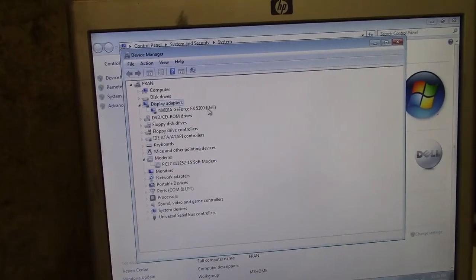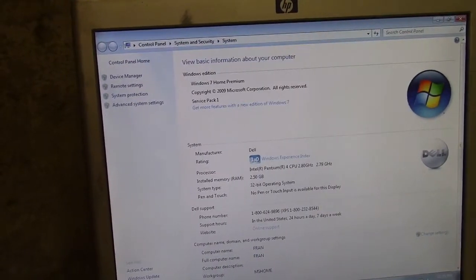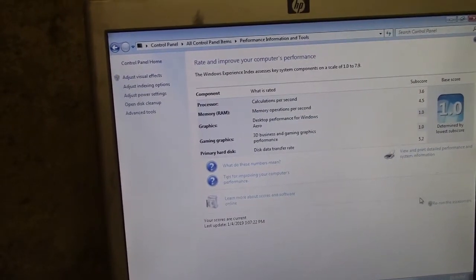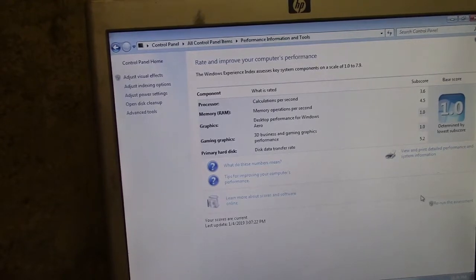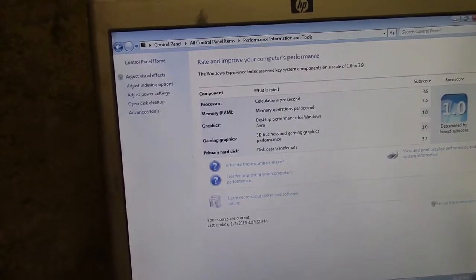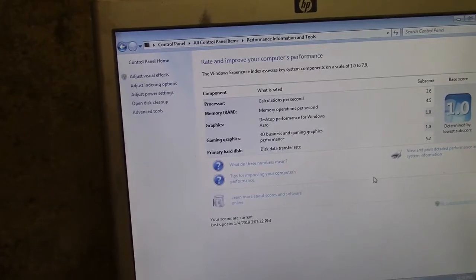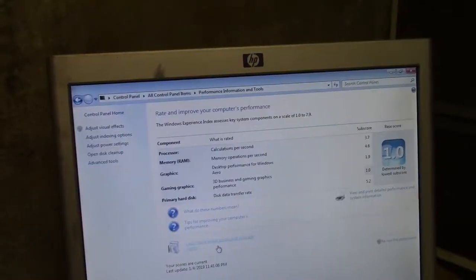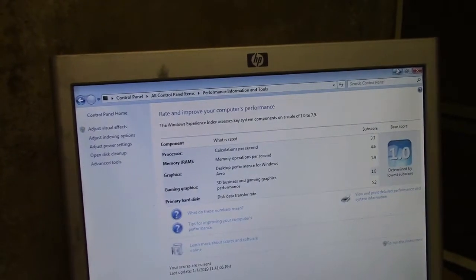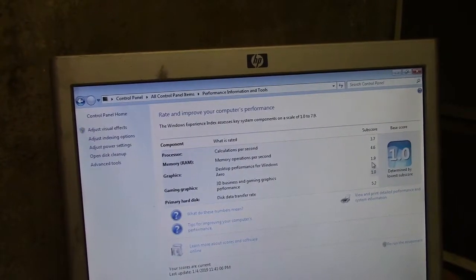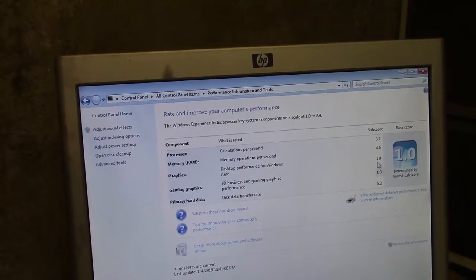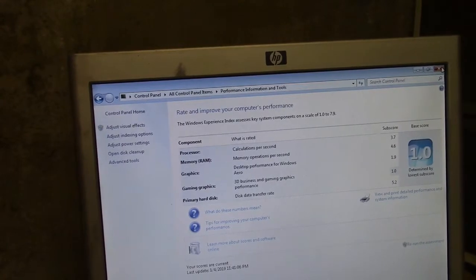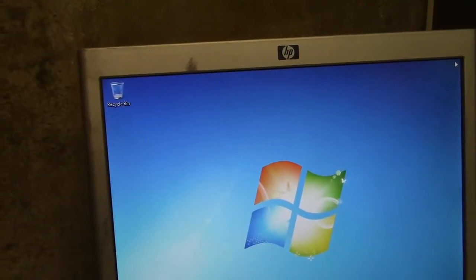And our drivers still are in. So that's good. Let's run the Windows experience and see what we actually end up with. Well, it has some numbers, but there were no video drivers in at the time. So I'm going to rerun it. And we'll see if it goes anything from a 1.0 up. Well, apparently Mikey likes it a little bit. It actually gave a 1.9 on the desktop performance for Aero. Still 1.0 for the gaming graphics, but fuck that all. Don't need any of that noise.